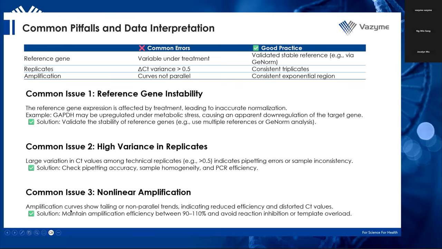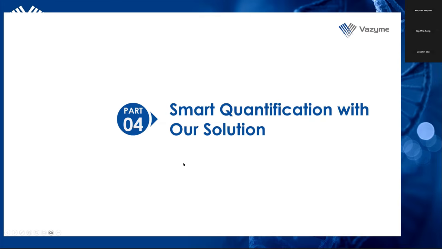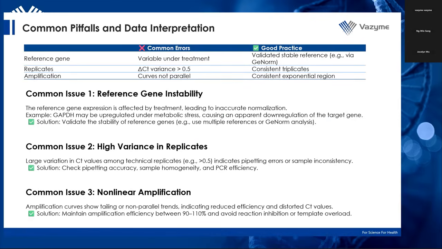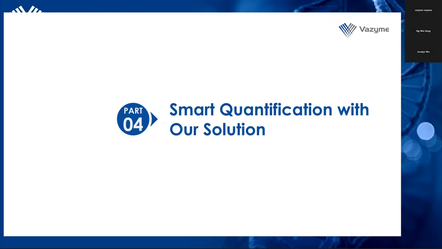What this means here is that you want to make sure you have enough master mix, basically. You want to have enough dNTPs, enough primers. You want to add more than you actually need. Because I know some labs want to save on cost, so they reduce the amount of master mix. But at some point, if you reduce too much, it will not be able to maintain the amplification efficiency.